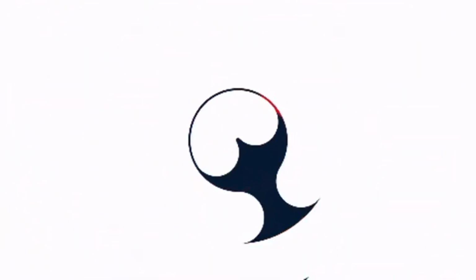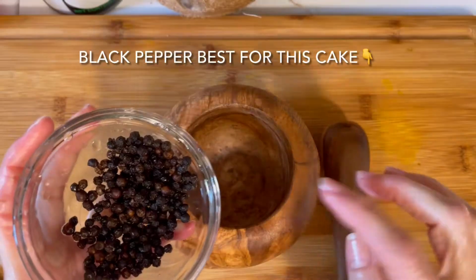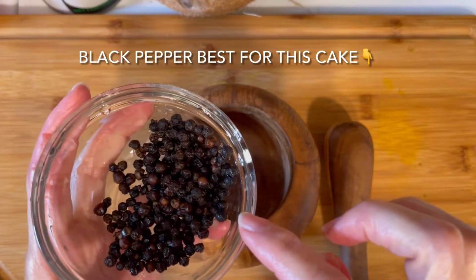Black pepper, I need to grind this into small pieces.